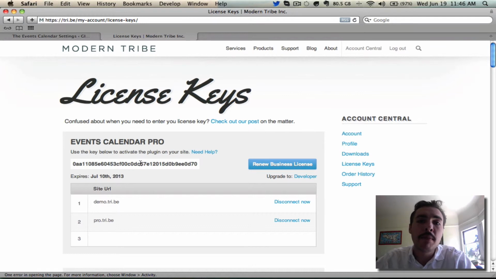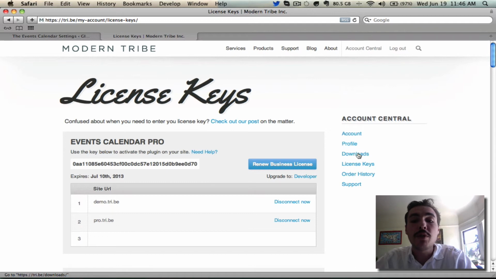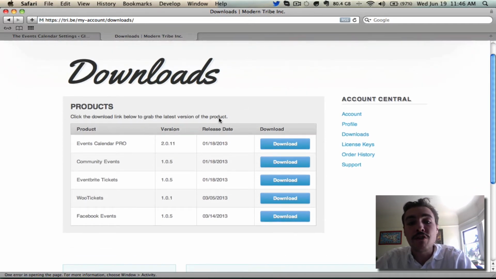One more thing you're going to want to keep in mind is sometimes you might have to re-download and reinstall the plugin entirely. If you have to do that, you can access this Account Central option over here in the right-hand sidebar or in the drop-down up top. Come into Downloads, and you will have a list of all of the plugins that you've purchased available for download. It'll always show the most recent build with the release date, and all you have to do is hit this download link and you'll be set. Once you've downloaded it, just install it, plug in the license keys we just demonstrated, and you'll be good to go.